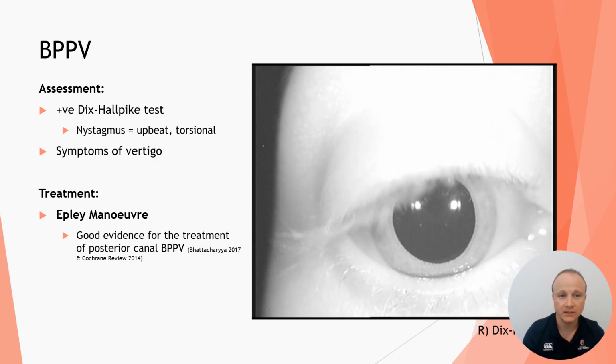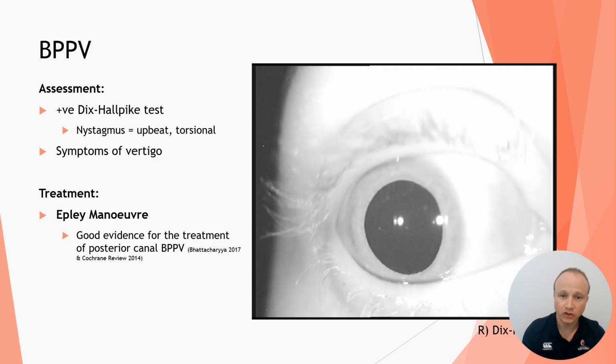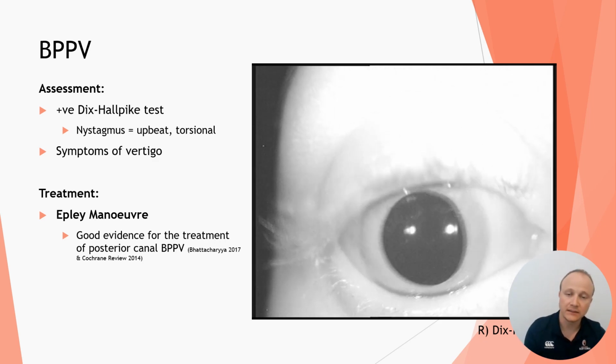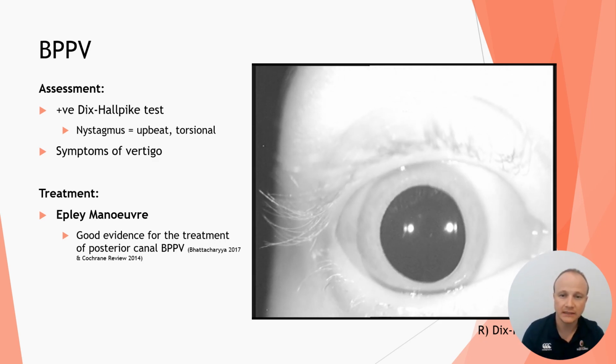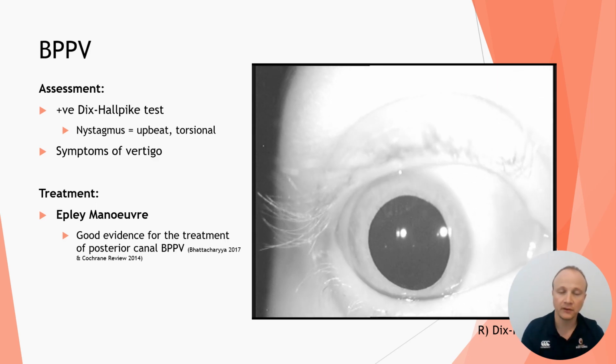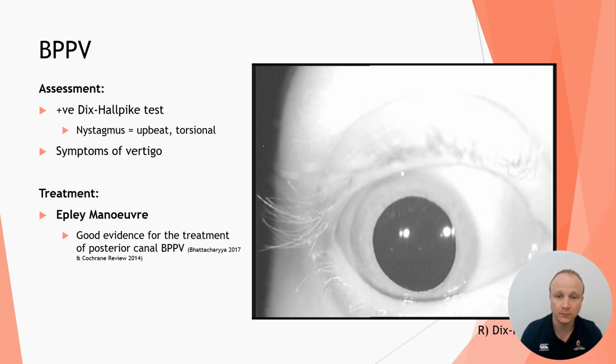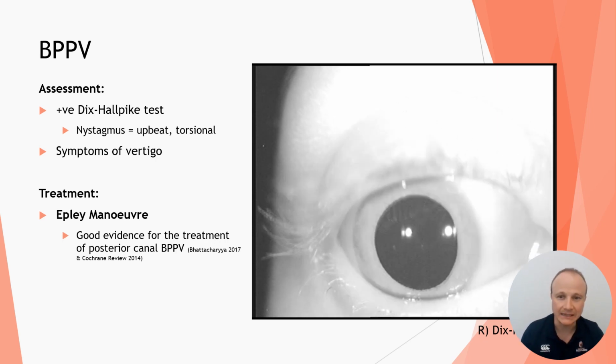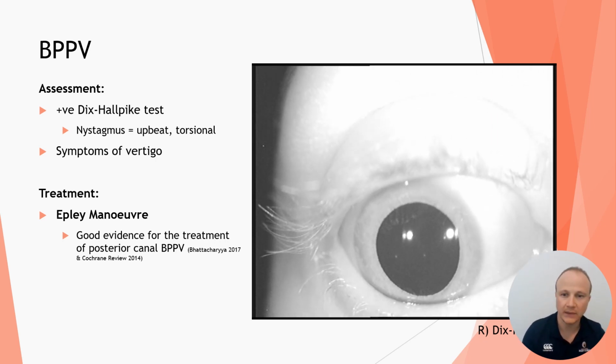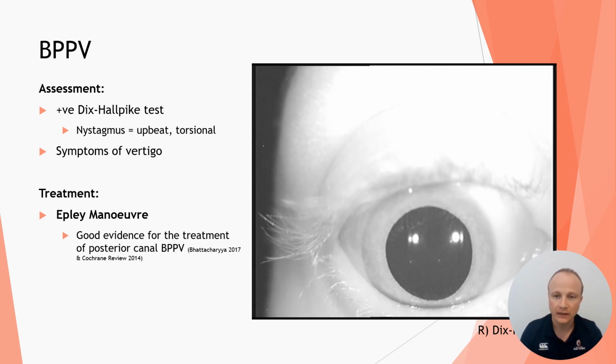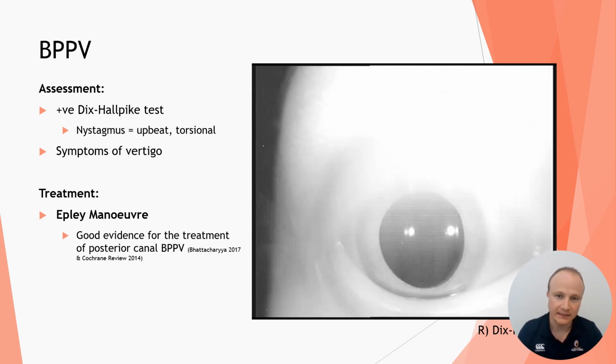So we're going to lay the patient down now, and the eyes should stay still, but you'll see the eyes start to bounce up and down and off to the side. So that's telling us that this person is suffering from BPPV, and it is in the posterior canal. Now, this person is feeling a dizzy or vertigo sense. They may not necessarily feel their eyes moving, but that's our job, to look at the eyes and see what's happening.